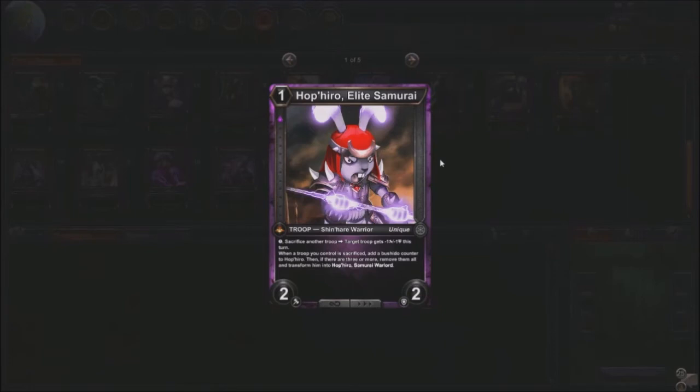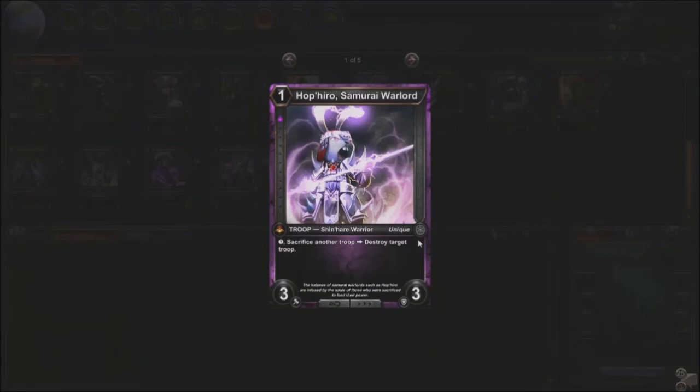And then if he does this again, he can turn into the Hop Hero Samurai Warlord. So all of a sudden we've seen Hop Hero the Samurai using card interactions to transform himself into Hop Hero Samurai Warlord. This is already telling an interesting story in that Shinhair use other troops, and more specifically other Shinhair in many cases, to advance themselves. Once we advance to this final card form, we get the most powerful version of its effect. In addition to that, we also now have unlocked the flavor text.